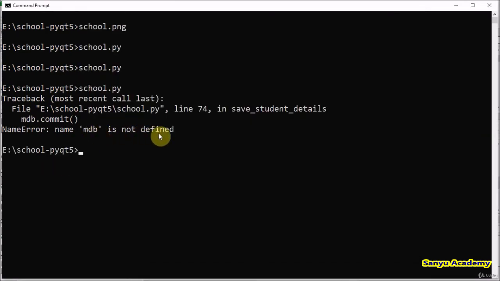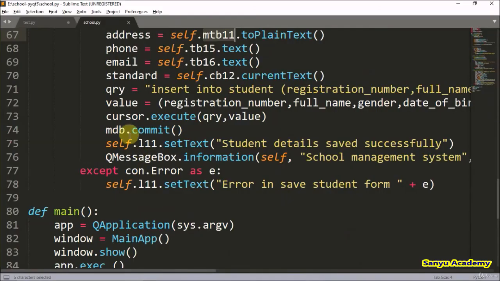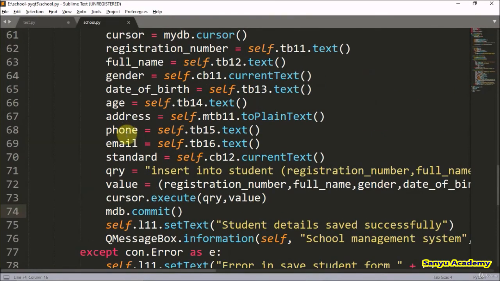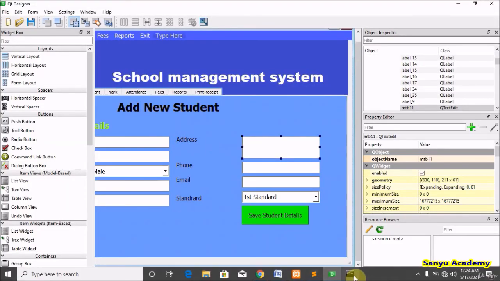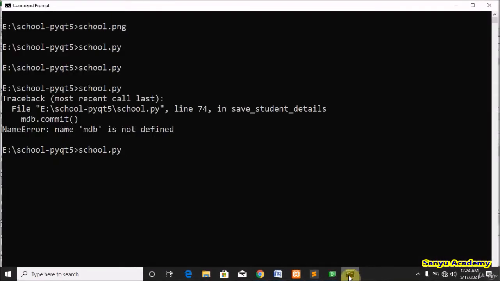MDB is not defined. mydb.commit. Save the form. Run the project.